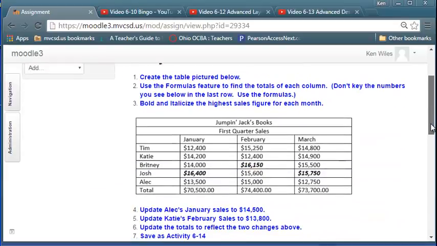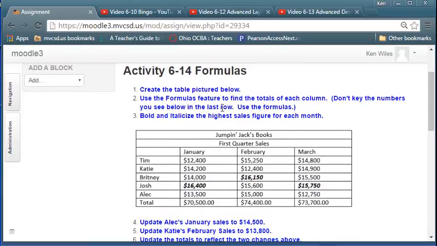In this activity, you're going to look at one of the welcome additions to Microsoft Word. In older versions, 2007 and older, if you had a table and you wanted totals like you see down here in the bottom of this table, you would need to break out the calculator and add them up. Generally, if you did any kind of math, you always did it in Excel. You couldn't do it in a Word table.